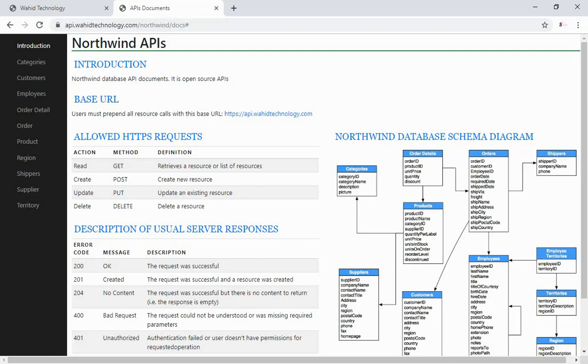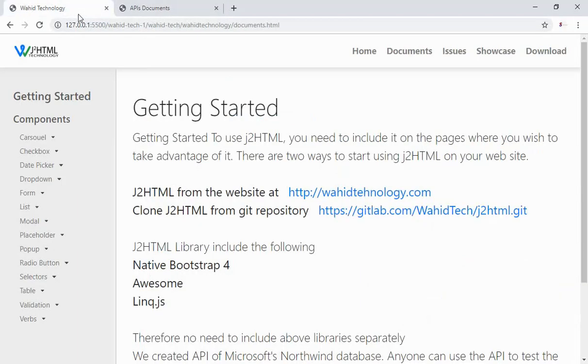Before starting our demo, let me give you an introduction of our J2HTML library documentation. This library can be found and downloaded through two methods.